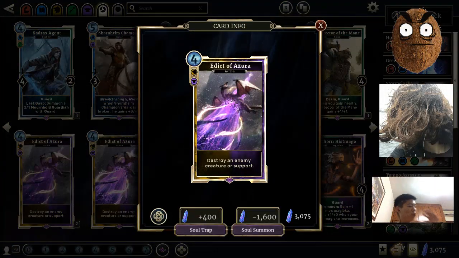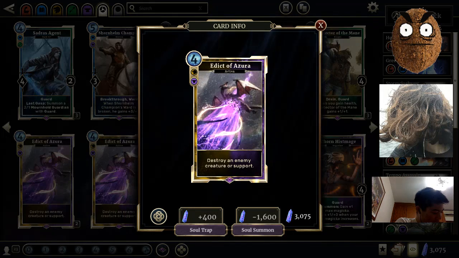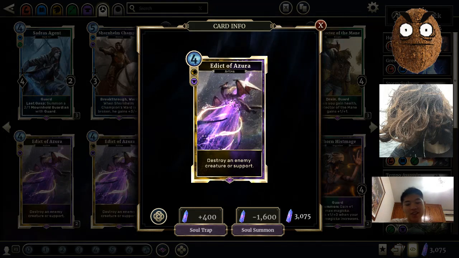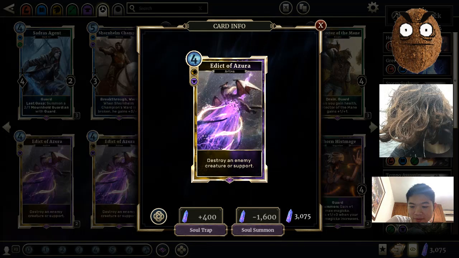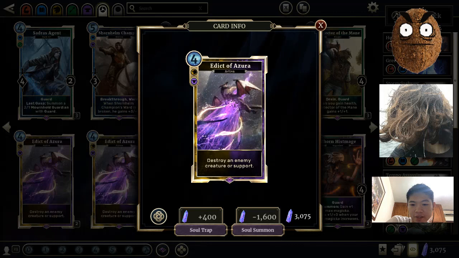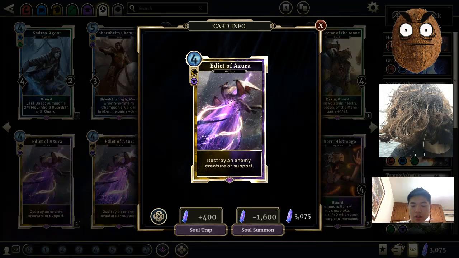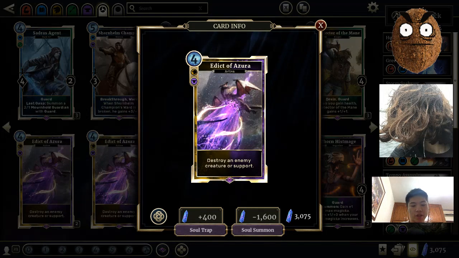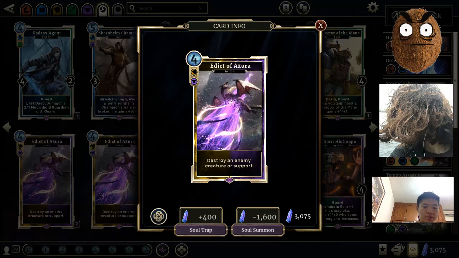Like Daggerfall, Ancano, Hunter Dagoff. We need to show the power level of those cards, how good they are compared to everything else, because there is a difference. Okay, so Edict is, I think, a 4 then, by our standards, or 4.5. Yeah, I gave it a 4.